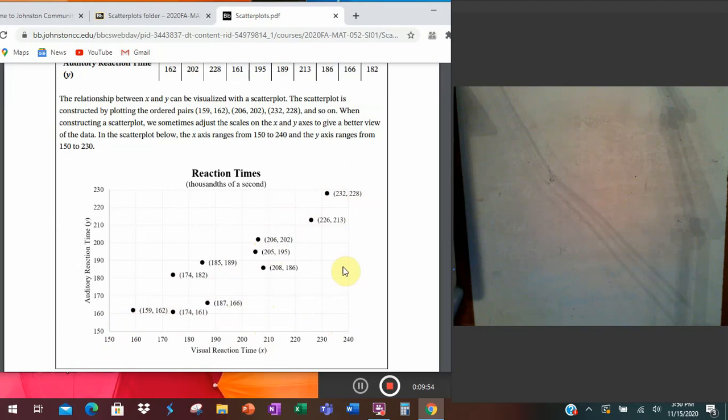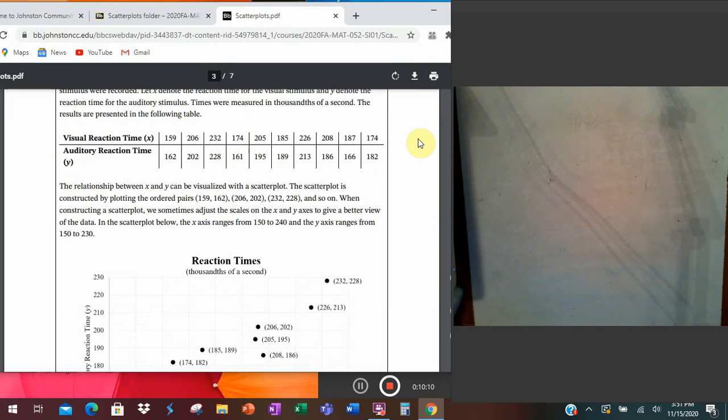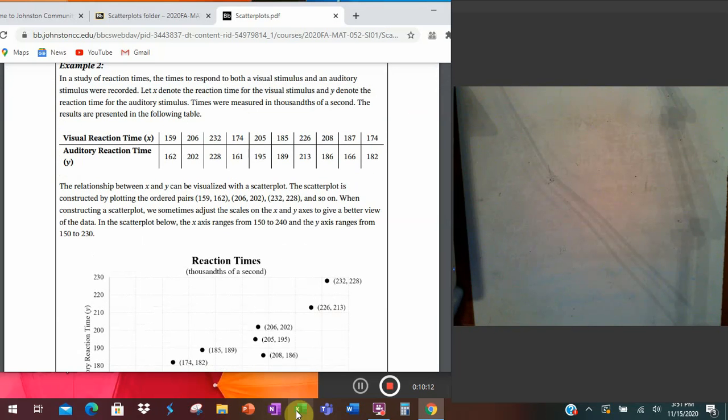Now, if all of these were just kind of all spotted around, like low here, high up here, low here, high up here, there wouldn't be much of a relationship there to actually observe. So I would like to, instead of just plotting these things, actually build that out in Excel for us. So I'm going to go over here.